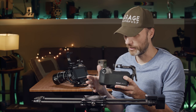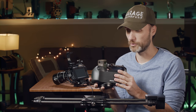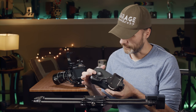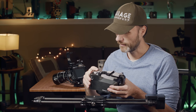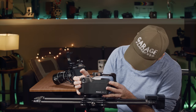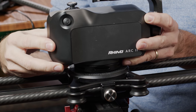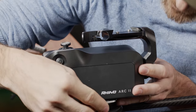You don't necessarily have to use it with the slider. If you can't afford the whole kit, you can just start with the pan and tilt head — it has a ton of great functionalities. So first I'm going to mount it here on the slider, the same as if you were mounting it on a tripod. The Arc 2 has a neat auto-mount function that speeds up the whole threading process. You put it where the screw is, turn it on, and it just hand-tightens itself, then you click done.